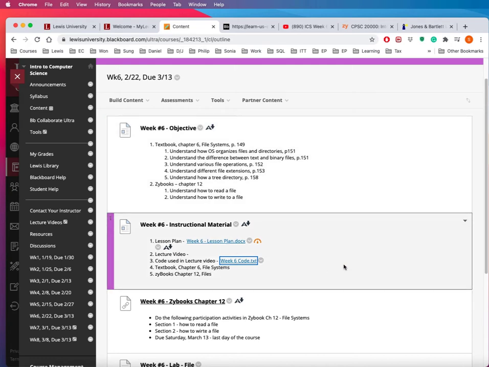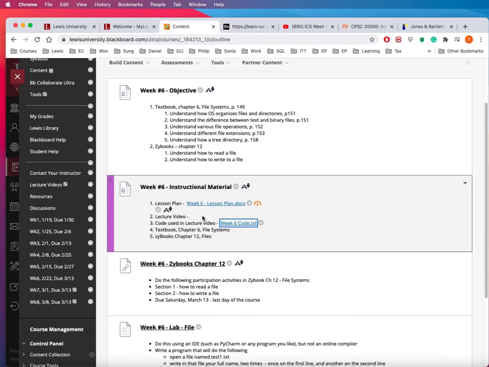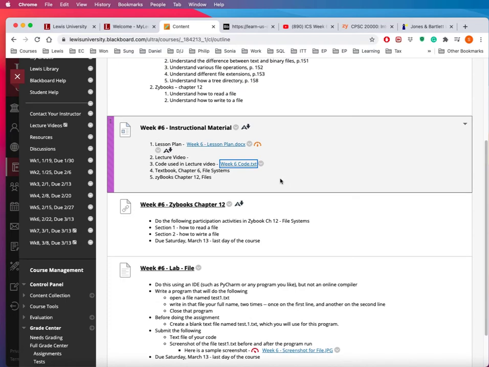All right. So here's the lesson plan. I will post the lecture video after I'm finished. Here's a list of codes that might be useful for you as I am doing the demo. I'll probably create a separate video for doing the demo and the lecture. And then here, this is the week assignment for the Zybook, and this is the lab programming that I'm asking you to do. So let's take a quick look first at the lesson plan.